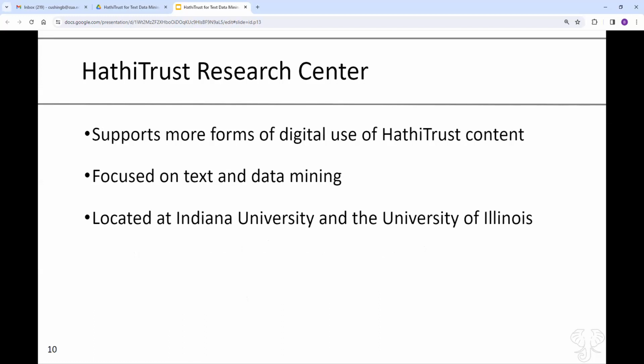The HathiTrust Research Center is concerned with allowing users to gather, analyze, and produce new knowledge primarily via computational text analysis. It facilitates large-scale computational research of HathiTrust Digital Library content. The center, which is located at Indiana University and the University of Illinois, does various research and development for non-consumptive text analysis, a concept that we will be explaining in later slides. It conducts user studies, finds cutting-edge technological solutions, and builds tools and services.